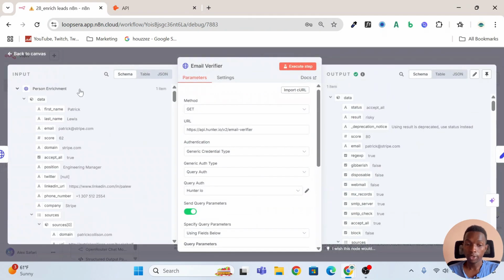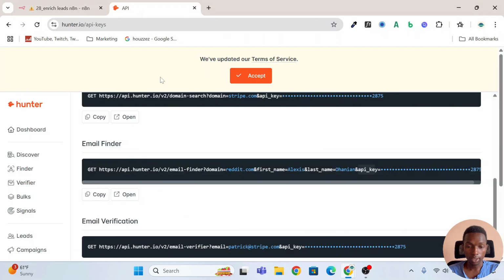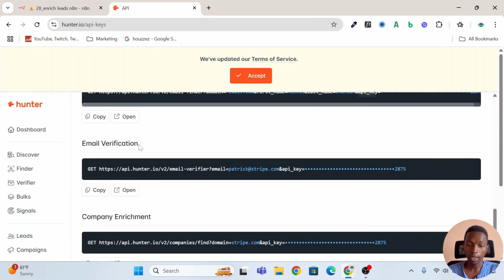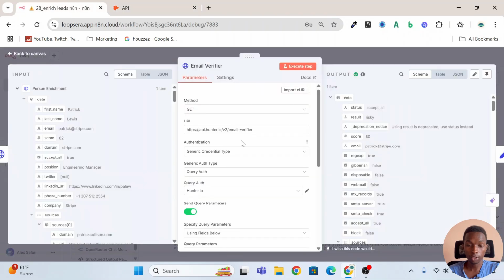Next, we need to verify the email. So from the person enrichment, the email we got back, we'll use this email verifier endpoint, the email verification endpoint, and we'll need to verify if this email exists. So the operation is get. This is the endpoint URL.